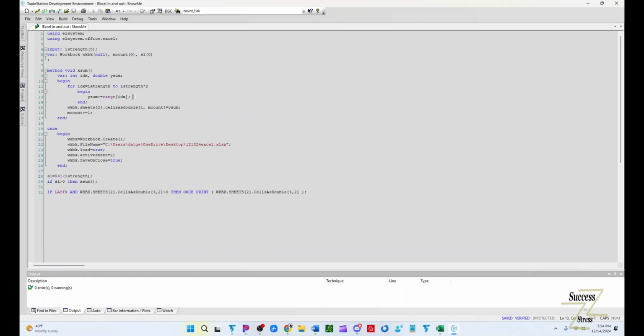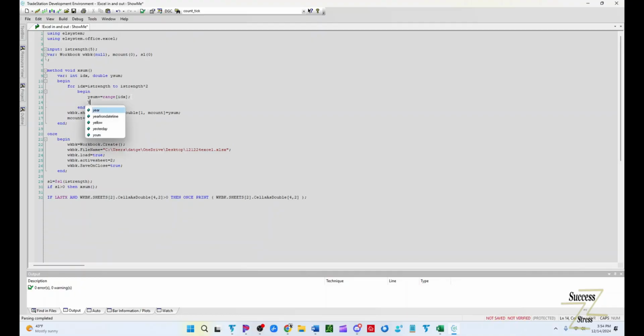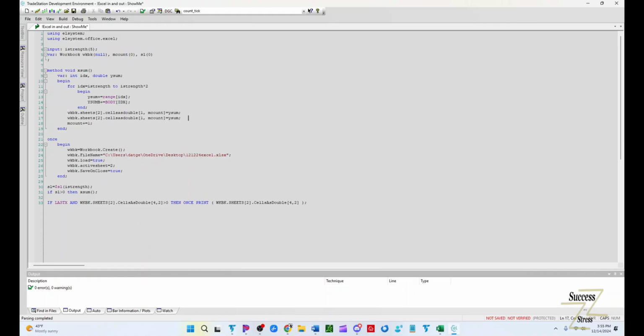Let's have another one: y sum of body plus equals body of the index. This will give you an idea of how long the wicks are of those bars compared to the body. We're going to copy this and paste that.